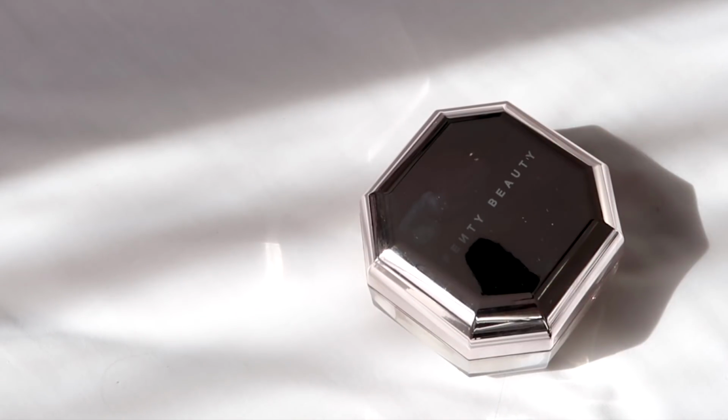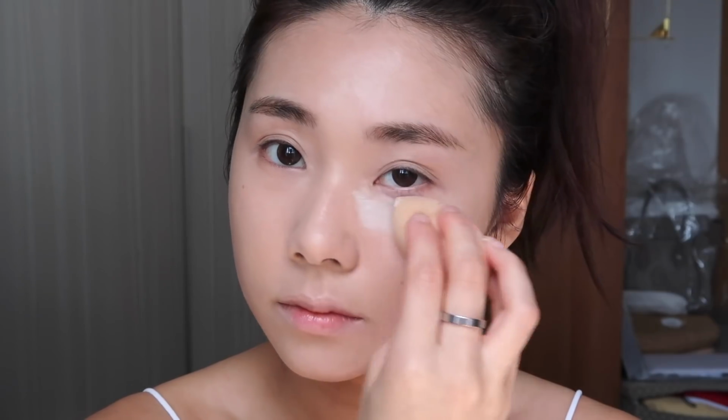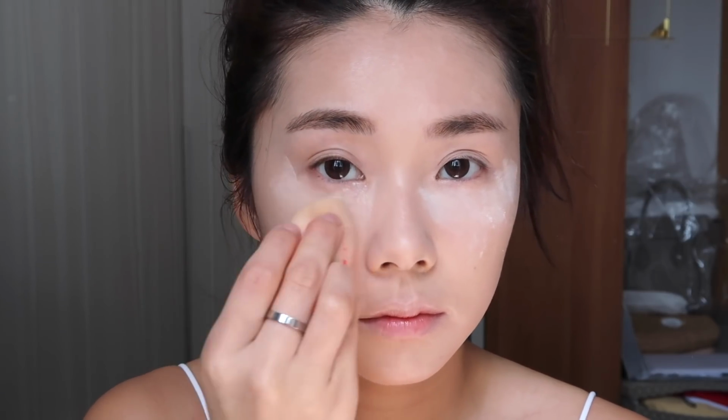Using the Fenty Beauty Pro Filt'r Loose Powder, this one is in the shade Butter. I'm taking a beauty blender and I'm gonna bake underneath my eyes. I wanted this look to be more flawless, so that's why we're baking, and you want to leave the bake on for about 5 minutes before dusting it all off.